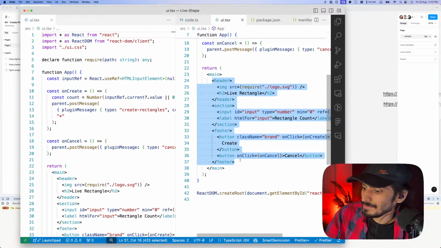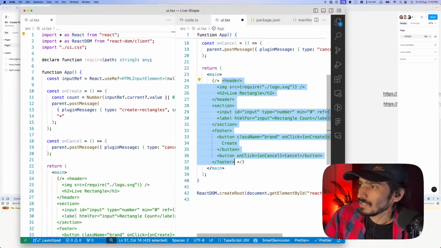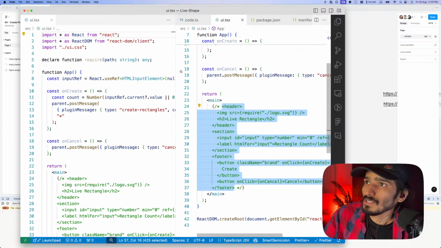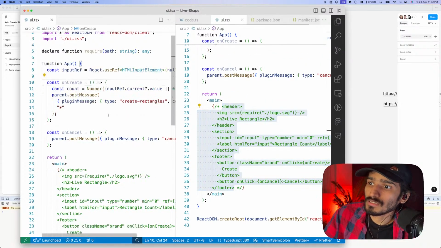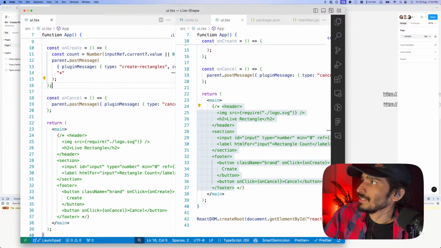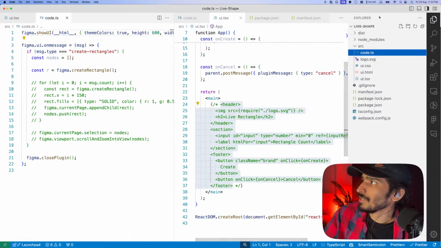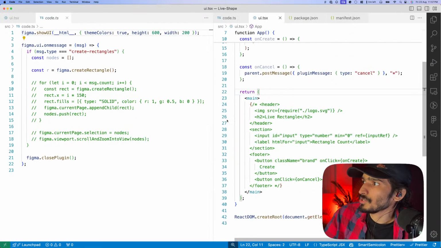We don't need it for now, of course. Okay, sorry. We need a button, but let me explain some of this stuff. Sorry, this was the UI and this was the code. Okay, now it's fine. You guys can see it well.